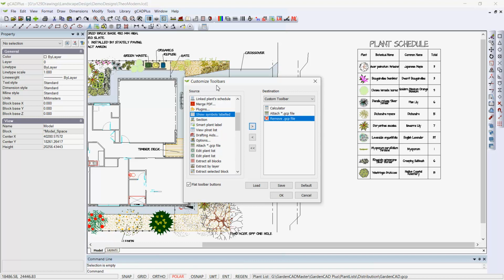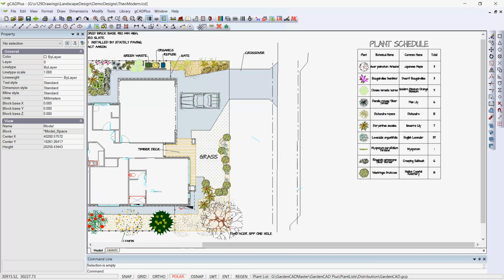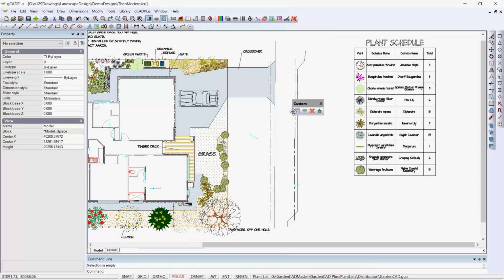If we have to rely on memory here, we would set data to a plant would be our next step. Set data to a plant and so on. So let's OK that for the moment. And can you see now we have effectively what he's asking for. We can attach a GCP file there, we can remove one, and we can set data to a plant.